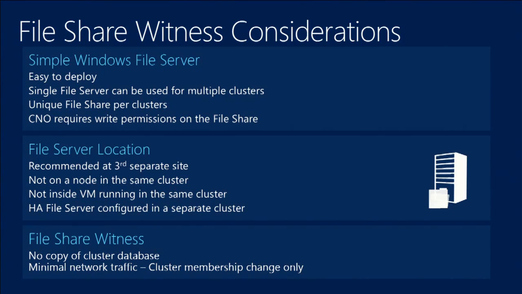What the cluster does is use that SMB share. It uses the computer name object that it created in the Active Directory, and it uses those permissions to access that SMB share. So you have to make sure that the computer name object, which is created in the Active Directory domain of the cluster, has access to the file share witness. But when you configure the file share witness through the UI, the cluster does that permissions configuration automatically. As long as you as an admin have access to that share, cluster configuration takes care of that step for you.